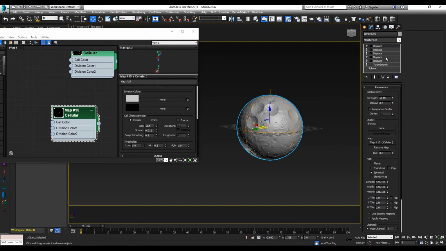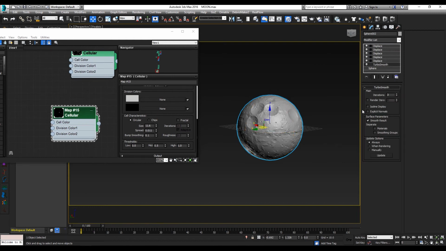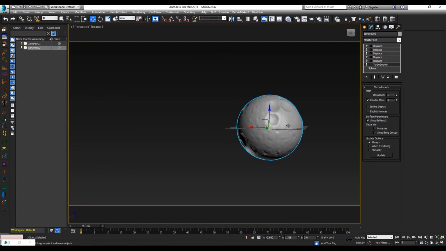Now, what we'll do is keep the iterations on the Turbo Smooth at 3, but we're going to take the render iterations to 4. That's just going to make it render at 4 and look like 3. So you can actually bring this down while in a scene, so you don't have to see the full detail. It's just a circle, I mean a sphere, so it's not really important to see the whole thing.